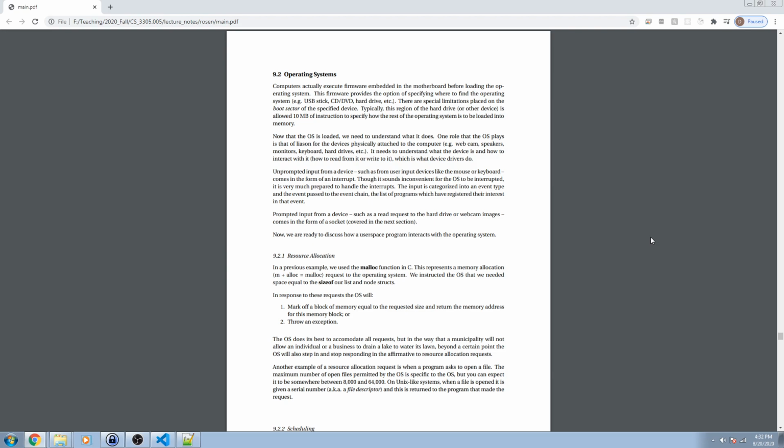As you may well know, it's possible to install different operating systems on your computer. If you're a Windows user, you can have different versions of Windows. If you're a Mac user, you can have different versions of Mac OS. Linux, the same thing, different distributions of Linux and so forth. It's also possible to have multiple boots or multiple operating systems, and you have a bootloader that helps you out.